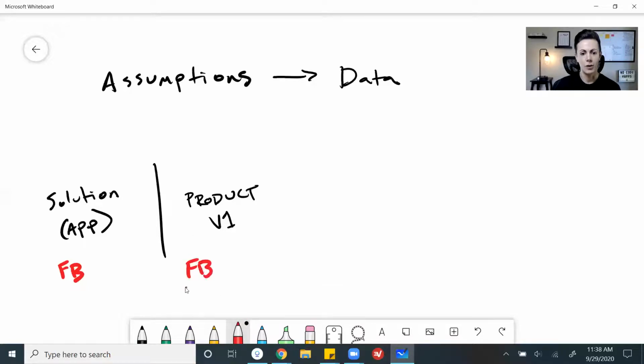Feedback number 1 is going to be on your product's functionality. You need to make sure that it is functioning correctly. You need to make sure that everything is working as it should. Now, going back just a moment to this first point here, our solution: if you're building a solution, that means that it's solving some sort of a problem, right? Well, when you're creating the first version of your product and you're testing for functionality, you want to make sure that the solution is working in order to solve that problem, right?